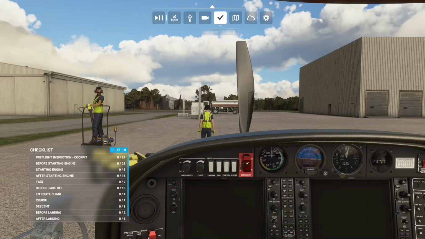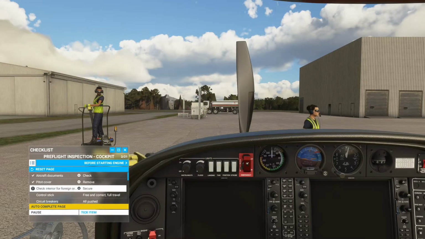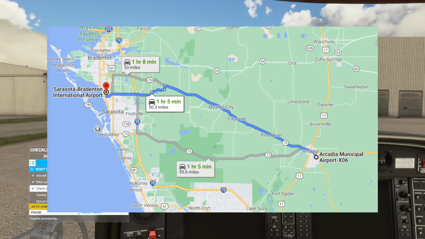So we're going to depart from Sarasota to the east and follow 72 until it intersects with 70, and then follow 70 southeast to Arcadia. So a simple way to plan that is to pull up good old Google Maps and take a look at the roads that you want to visually follow.